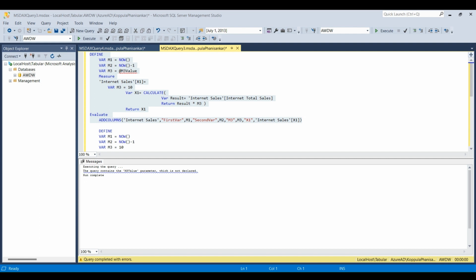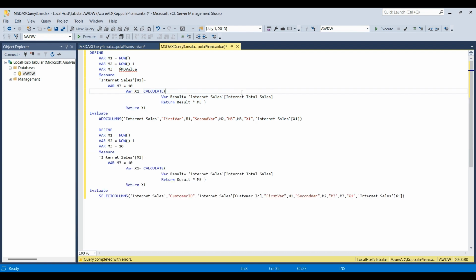Okay, because DAX Studio works completely differently. I hope everyone knows what DAX Studio is. DAX Studio is a good advantage. It works more or less like SSMS, Management Studio, but it has additional features where you can parameterize your queries and all those things. You can test it with the parameterization format and all. But my intention is not to cover DAX Studio. I just want to touch base on how DAX Studio is different from Management Studio. Now come back to here.